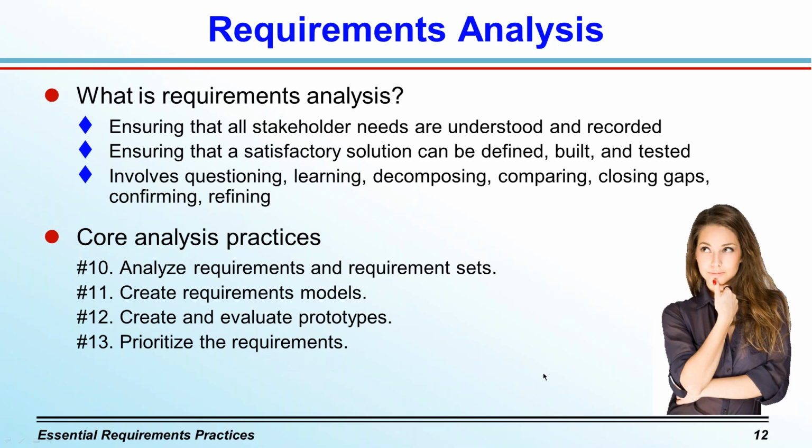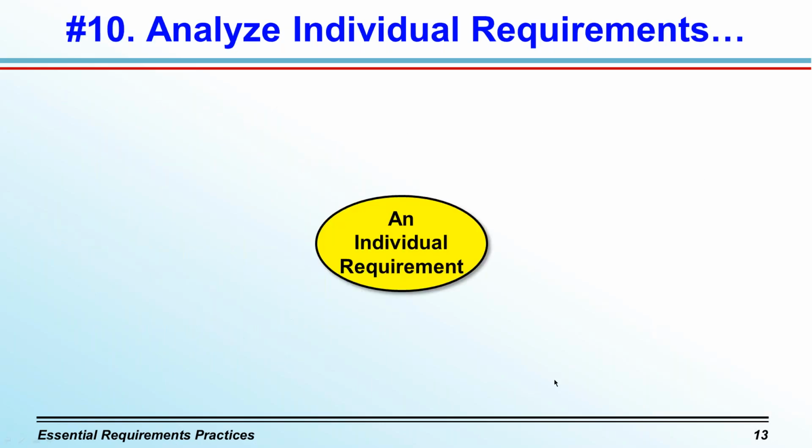Unfortunately, no team can implement all of its requirements simultaneously, so they must prioritize them to make sure the team delivers the most important capabilities in the right sequence to maximize the delivered value. So here are the major aspects of analyzing individual requirements. You should be able to trace each requirement or user story back to its origin. That could be a stakeholder request, maybe a policy, a quality attribute, or some other source that led to including it. And if anyone asks why a particular requirement is present, the BA should have a compelling answer.